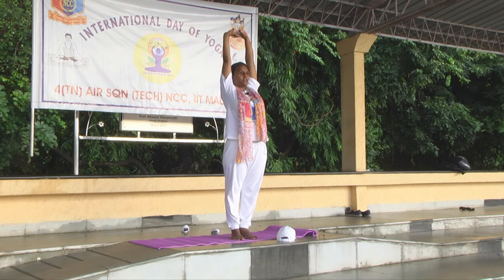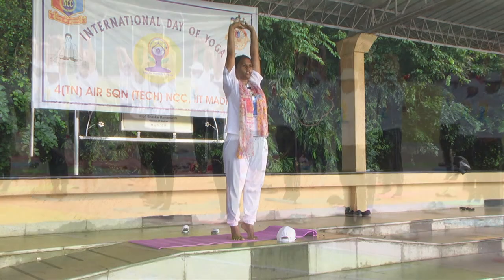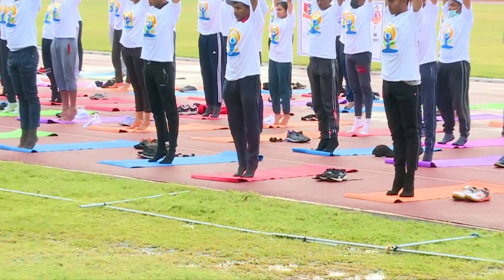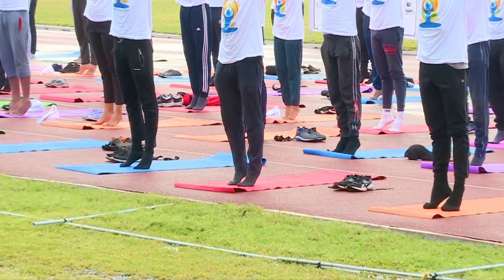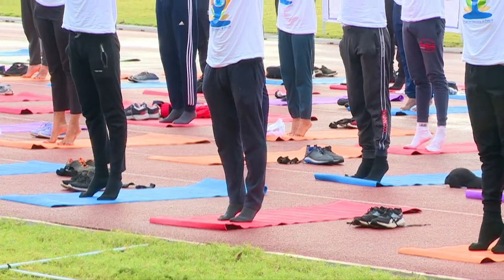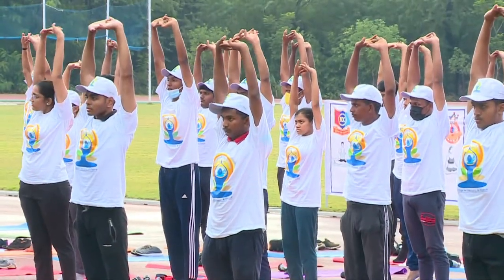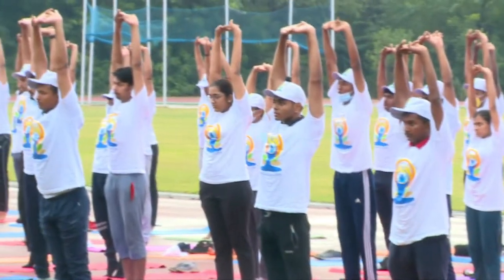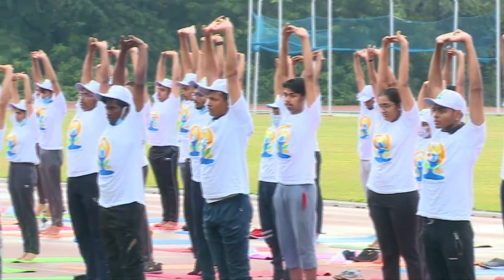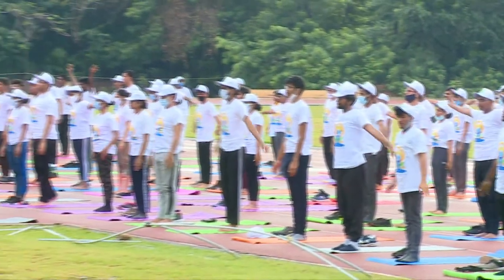Now slowly inhale and raise your heels up. Go high on your toes. Once again, keep gazing at a point in the front. Stay here with normal breath. Feel the stretch in the complete back. Now slowly exhale, bring the heels down and gently bring the hands down. Relax.